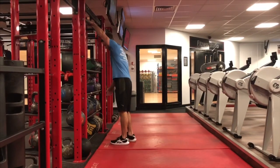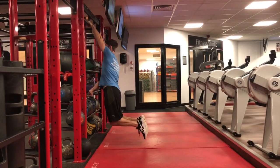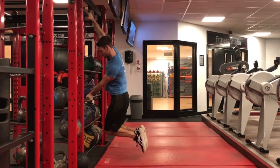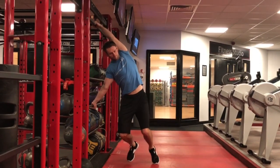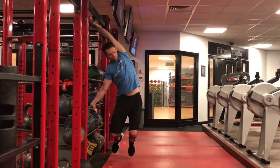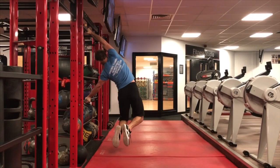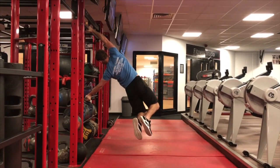So this is the flag dead hang. Take hold of the bars and lift the feet up behind. First, we're going to do it facing the bars and just hold the position. Then we can do it side on as well — lift the feet up behind and hold. When you get stronger and more comfortable in this position, you can then start to push away from the bars, getting closer to the horizontal position.